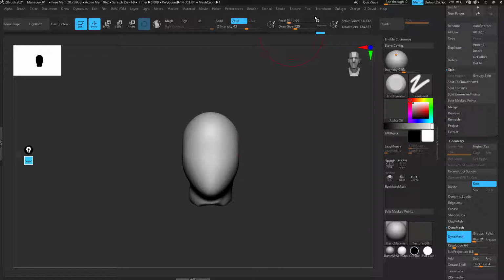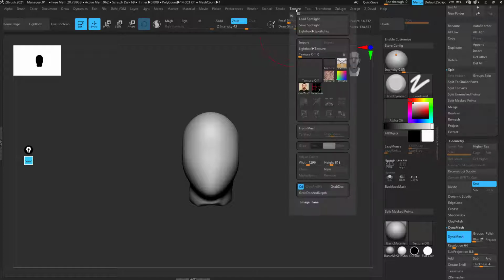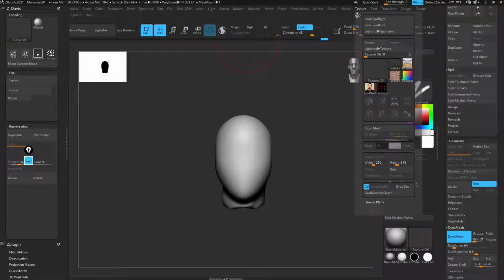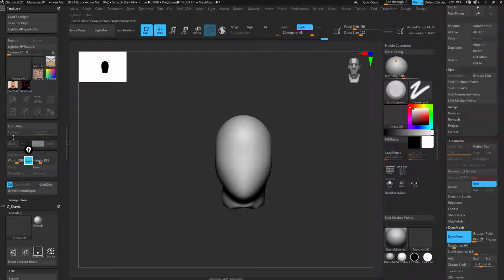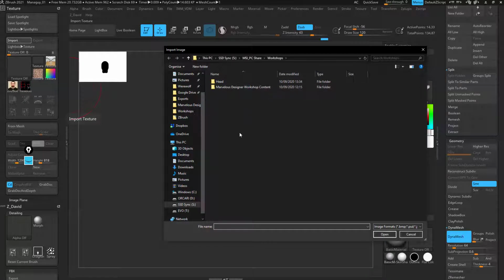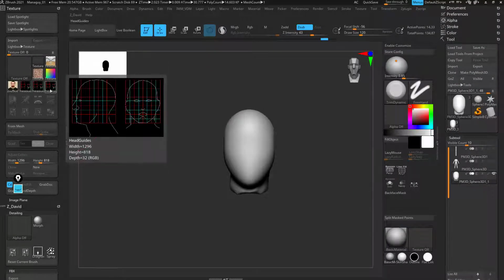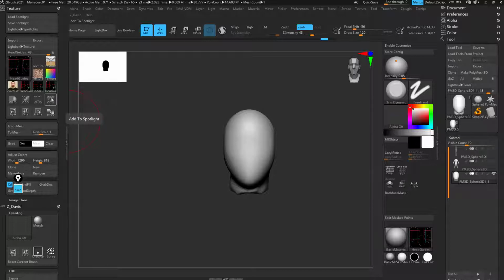When we want to do that, we're going to be using a texture. Right up here, there's a tab called texture, and then I can click this button just to dock it to the side, because we're going to be using it a lot. I'm going to come up to import, and find my reference. So I found my reference, and what you want to do is select the image that comes in and then add to spotlight, this button here.